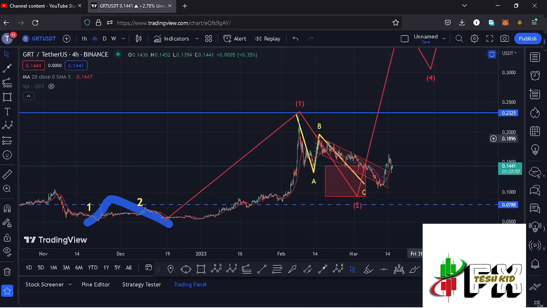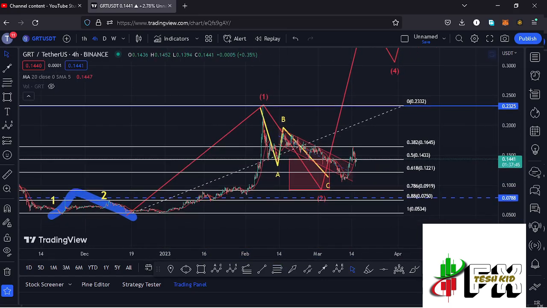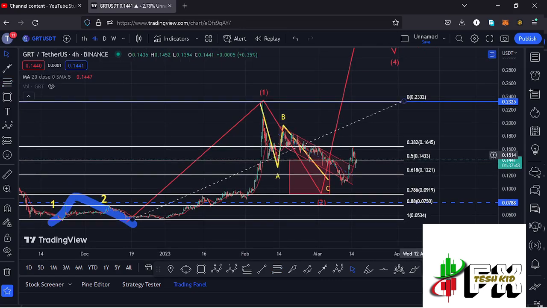And after seeing the high for that wave 1, we started a corrective structure in the formation of that wave 2, and using the Fibonacci's, connecting them from the low of the first wave to the high of that wave 1, that gave me a minimum retracement area in the formation of that wave 2 between the fib level 0.5 and the fib level 0.78, which is a target area that we have now fully maximized.